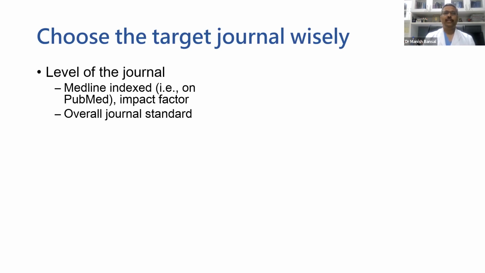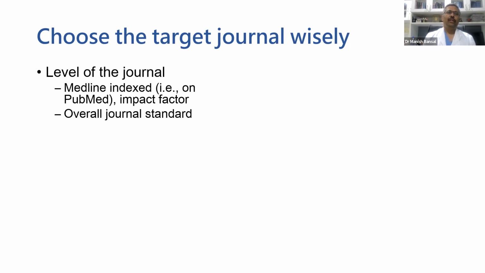Now, most of the journals which are on PubMed, many of the journals which are on PubMed will have impact factor, but not every journal. And this is something which we need to remember. In many cases, you'll find that that impact factor is mentioned somewhere on the journal website, but that may not be a true impact factor. However, not having an impact factor is also not such a big problem. There are many good journals which are on PubMed, which are indexed, but do not yet have impact factor, and they may still be a good vehicle for our publication.